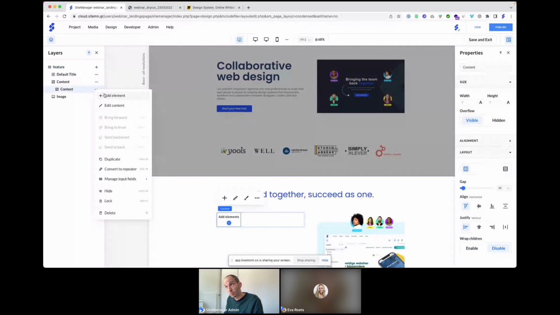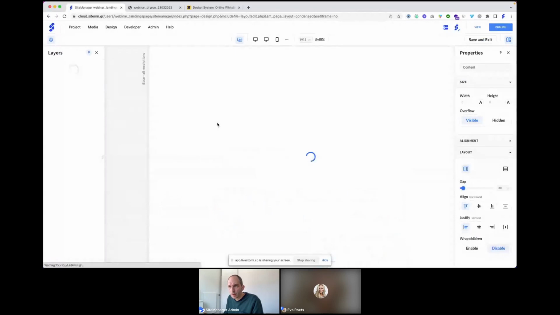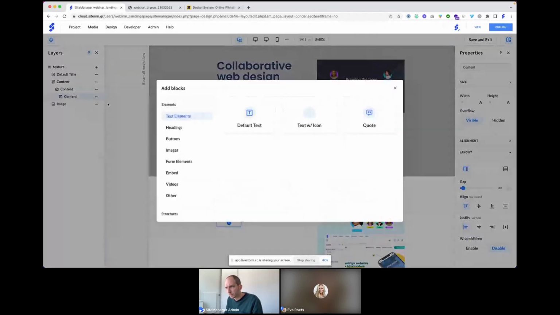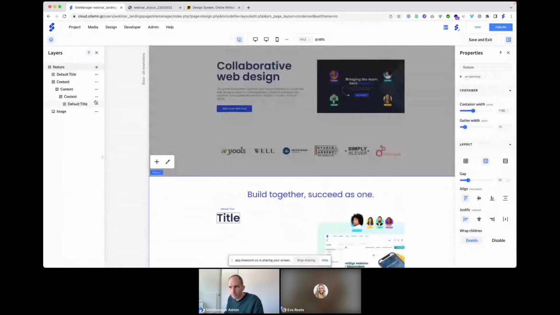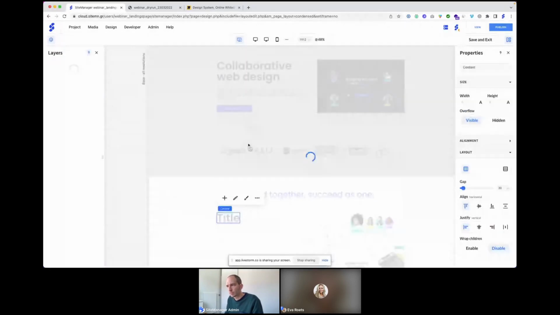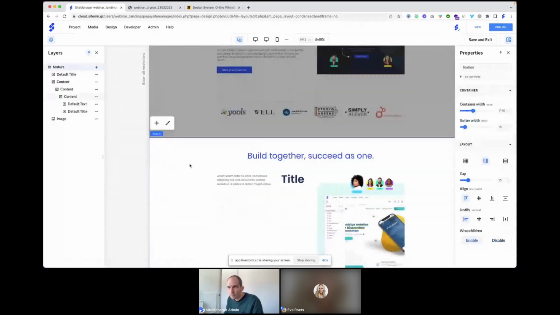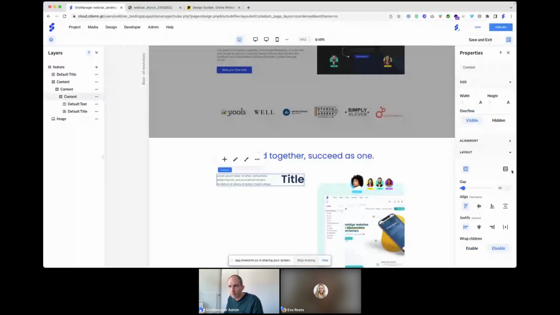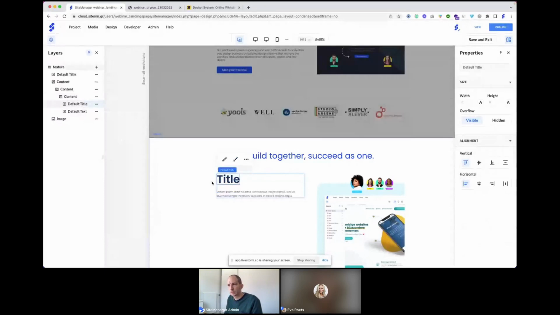And inside that content structure, we'll be adding a default title and a default text. There you go. We have the title and the text we saw earlier that goes beneath it. Right now, they're still positioned next to each other, but Alex just set the flex position to vertical.